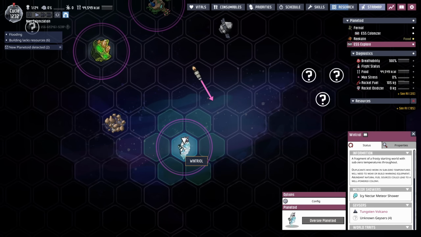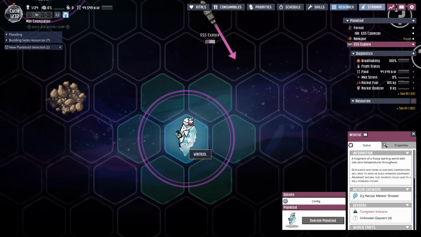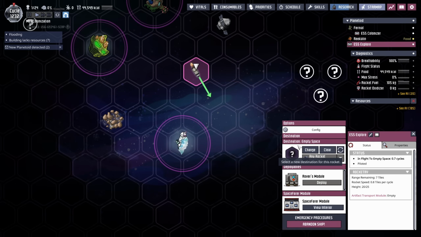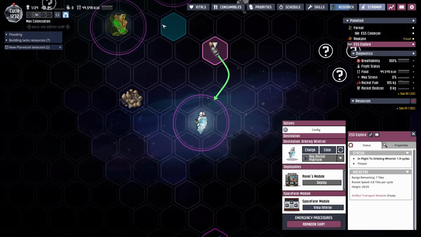Oh, we revealed a new planetoid, Wintriol. If you remember when we started this seed, I did make sure that all the planetoid seeds were enabled, and that definitely looks like the Frosty planetoid. Unfortunately, it looks like it's only 5 tiles away, so I will be able to drop a rover in there. So I will change the destination to right here, and then we'll drop rover off. We'll also let Stan reveal the rest of the spaces around here, and then we'll head home.